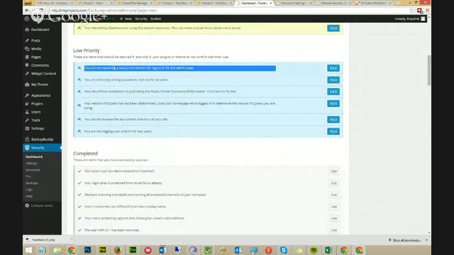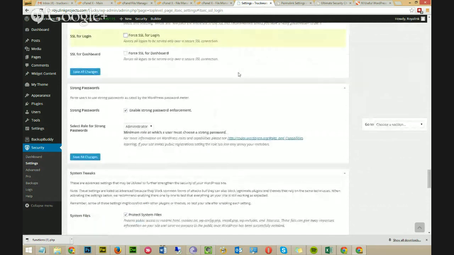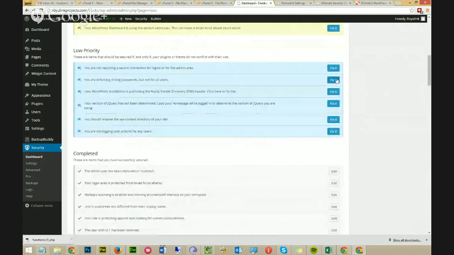I mean, you get calls sometimes like, what is the password on my site? Well, imagine two-factor. No, you're just asking for it. Twice the pain. Yes. You're requiring a secure connection for logins or for the admin area. So let's do that. Oh no, I can't do SSL login because then some people won't have SSL, so that's fine.